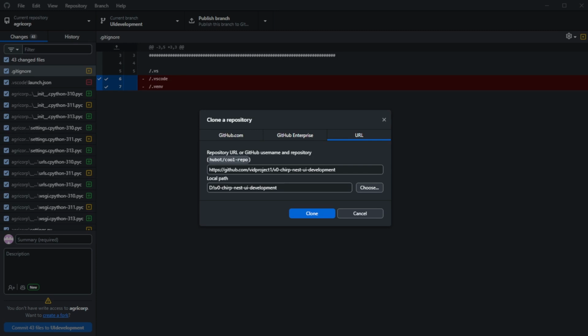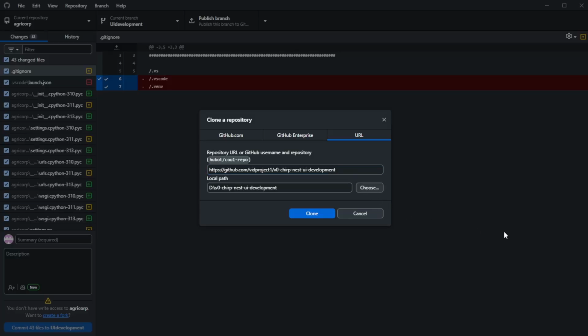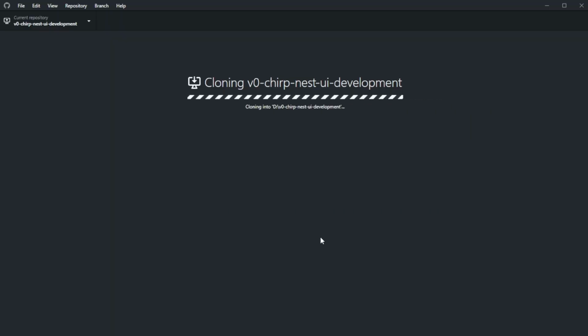If you have the GitHub application downloaded on your Windows setup, then this should be easy. All you gotta do is, after you've pressed the GitHub application button on the website, it should open up your application here, and all you have to do is choose your directory where you're going to actually put this. I'm just going to put it into my D drive. And I'm going to press clone, and it's going to immediately start cloning everything.